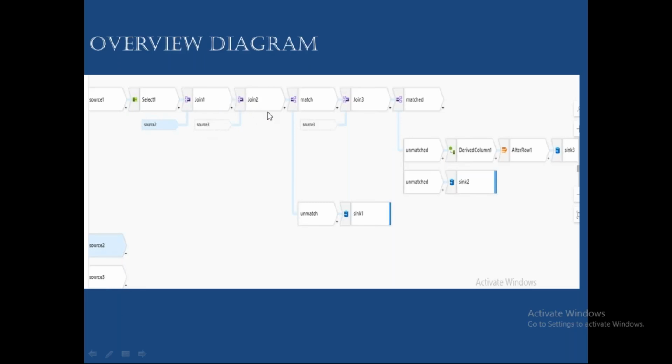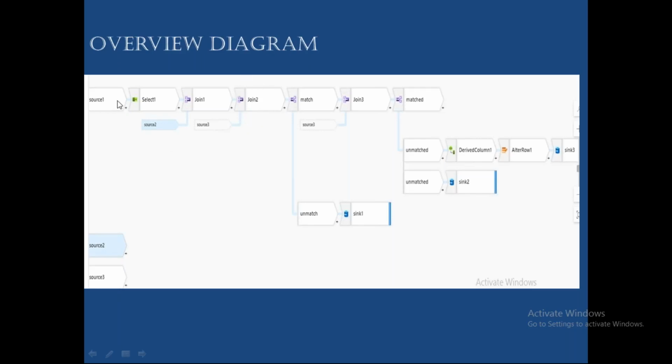How are you going to do that? You are going to apply a left join. What does a left join mean? All the common records from both tables plus all the remaining records from the source. Now here, the records which are matching between the source and the dimension, I will pass to this flow. All the unmatched records I will pass in this particular flow. Please try to understand, here I apply a left join.